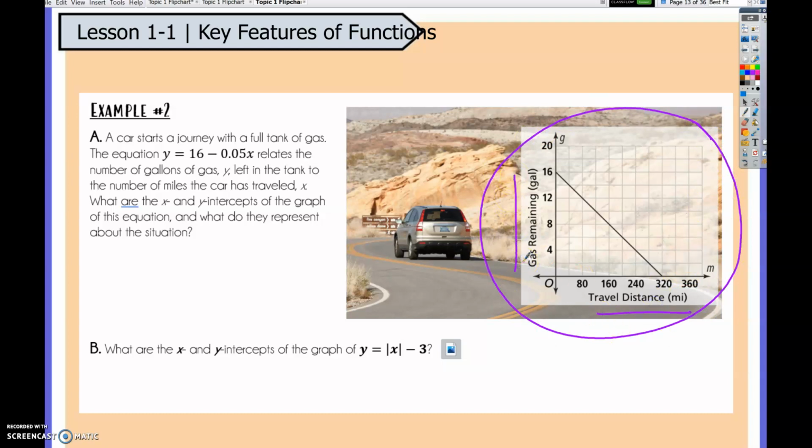to answer these questions. Remember, the x-axis is always the horizontal axis, so that'll be our domain, or the x values they're speaking of. For an x-intercept down here, we have 320. We need to know that 320 is one value, but 0 is another. For our x-intercept, the x value comes first. That means 320 will be first. What does it represent? It appears 320 miles would be how far the car can travel.